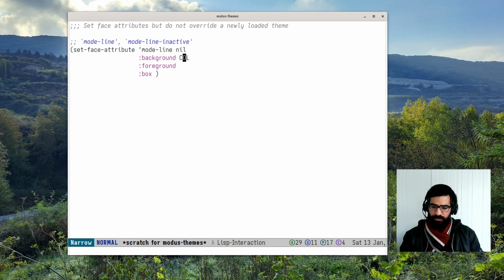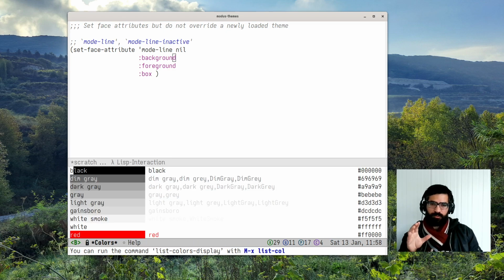Color values. Here is the thing. What we can do is M-x list-colors-display. And what this will do is it will produce a list of colors that are supported by your current build of Emacs. Depending where you are running Emacs, you will see different colors.